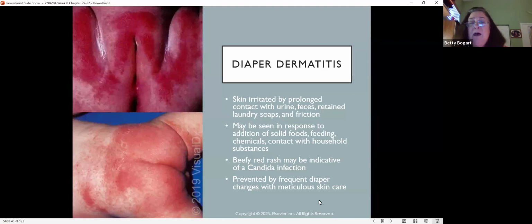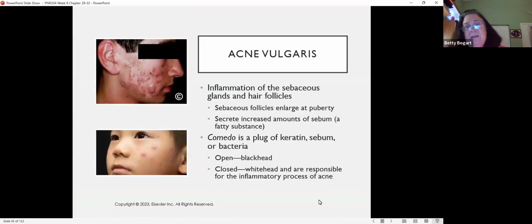All right. Now, sometimes they get these little dots on them and it looks beefy red. That could be yeast or candida. And that's nystatin. There's creams and there's powders we put on them. And the goal with diaper dermatitis and curing it: take it off, let it air during the day when you can, but clean well and change diapers frequently. That will keep that urine and the stool off and the irritation.